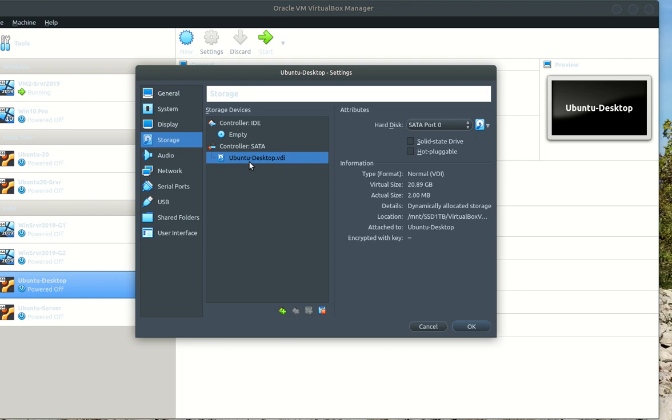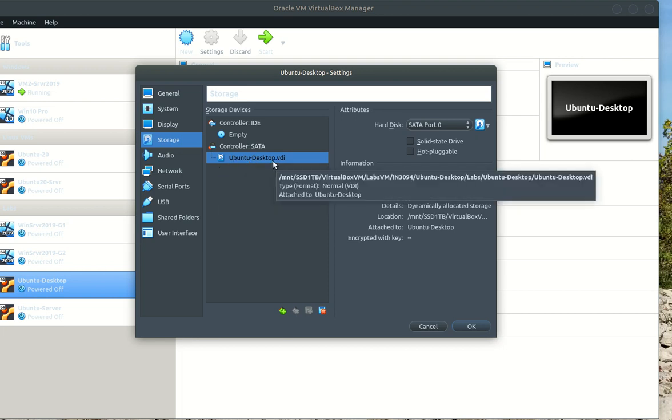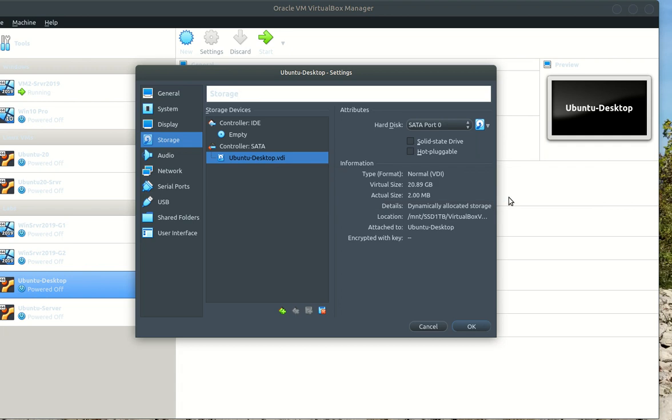I have a virtual disk that was assigned to this virtual machine at the time of creating it, and I'm using only about 20 gigs of space. I don't need more than that for a lab environment.